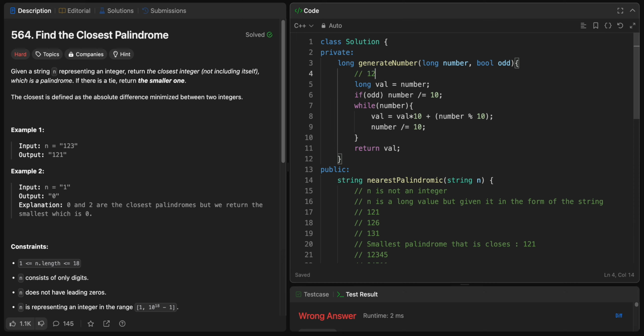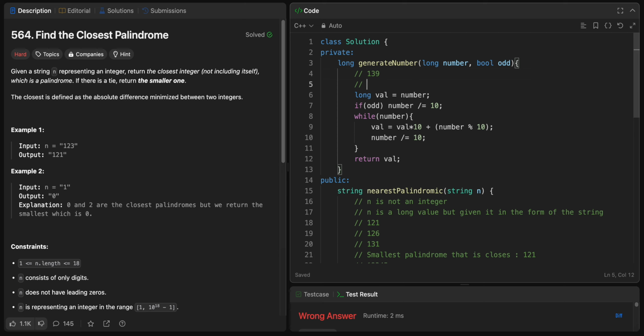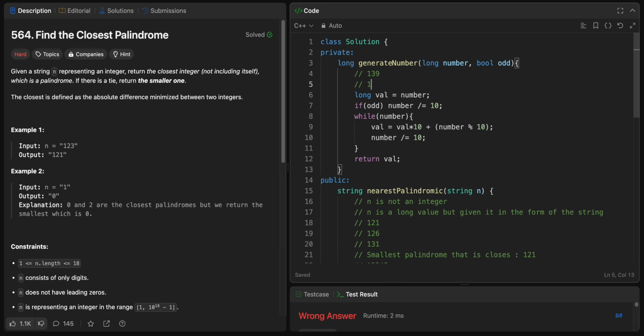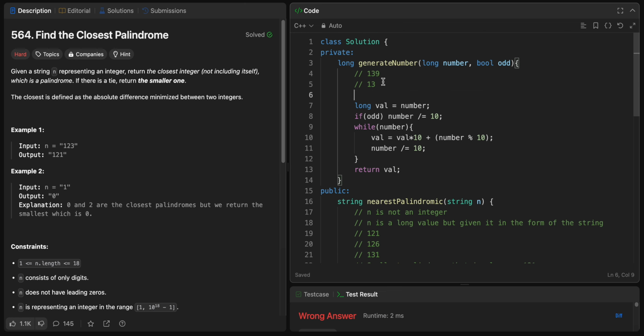How exactly this is working, I'll show you with the example. If I give 130, so if my current number, or the original number, is 139, then the left part of it, as we have seen already, will be 13. So here what I'm checking is, if my total number of digits is odd, then this 13 is used only for addition or subtraction of one, so we can subtract 1 from it, or we can add 1 to it.